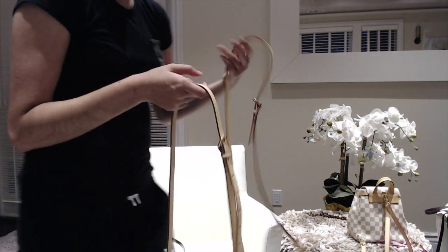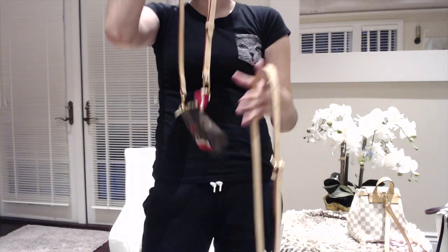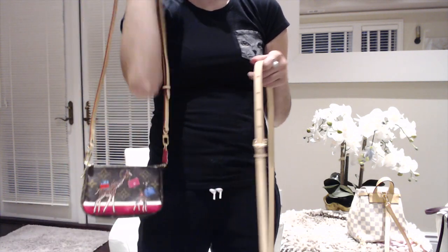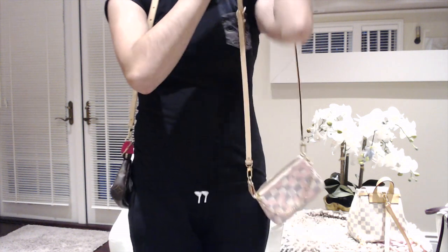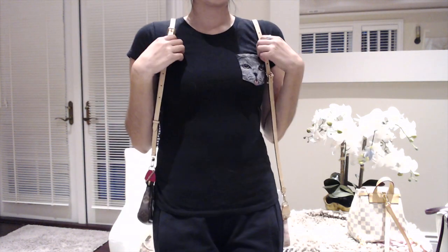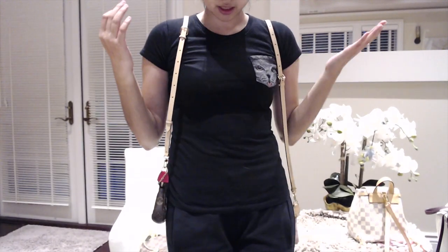Could you possibly sell them for cheaper than what LV would retail them for? Sure, why not, if you want to. But let me just go ahead and show you side by side the longest and the shortest setting. You guys can see, sorry, I look pudgy. You guys can see here, this is what it looks like.